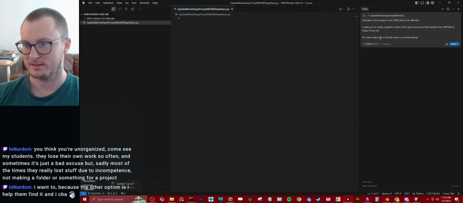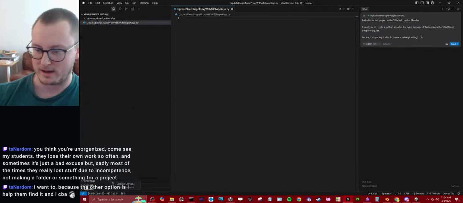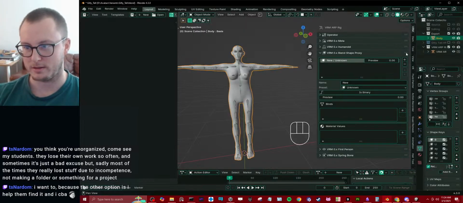All right. For each shape key, it should create a corresponding, what would we call this? Blend shape group.